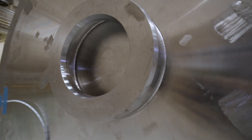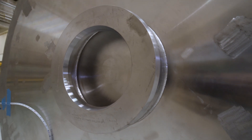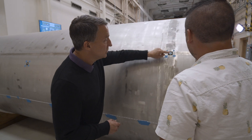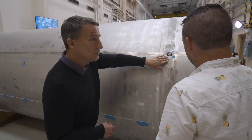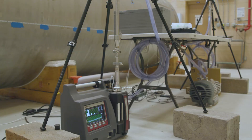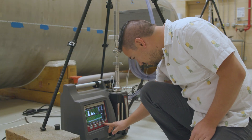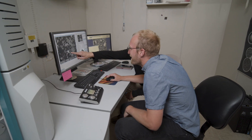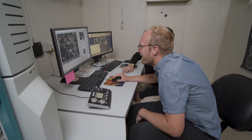Some of these canisters will be used for a much longer period than they had originally been licensed for, so a concern has been raised about potential corrosion of these canisters. We are evaluating potential corrosion of the canisters along with other programs instituted by the NRC and industry. There are two facets of the work that we do here at Sandia: we evaluate both the environment on the canister surface and then we do corrosion studies to gain a holistic view of the potential for stress corrosion cracking.